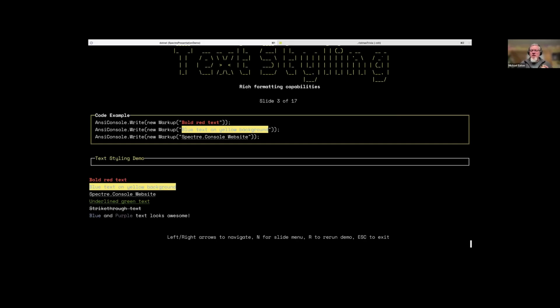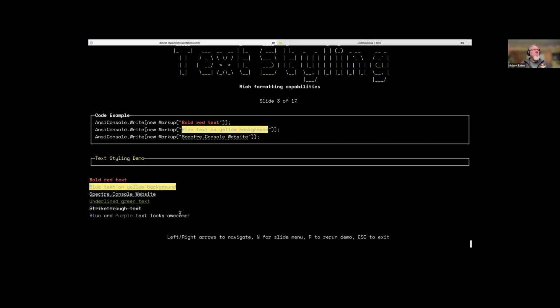And the whole idea is that for text, there's this markup. You can see the bold red text. I might need to jump over to the code in a second, but there are different things you can do. You can see that you have underlines, strike throughs.